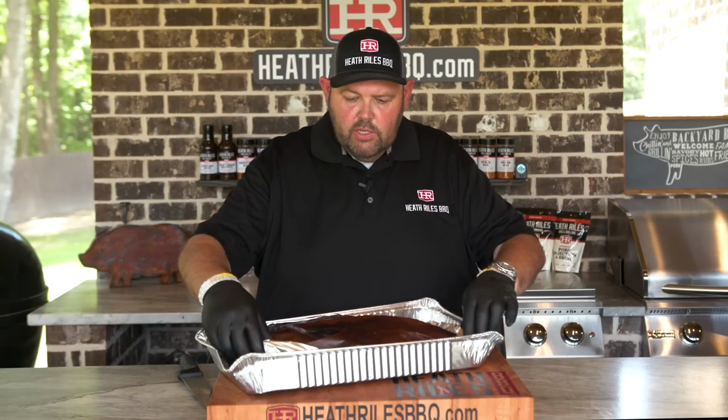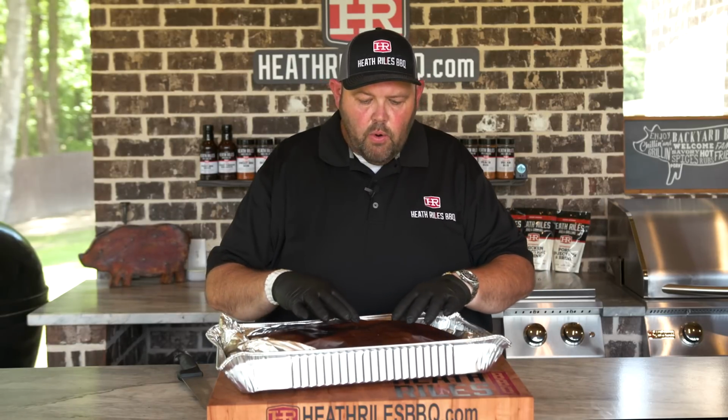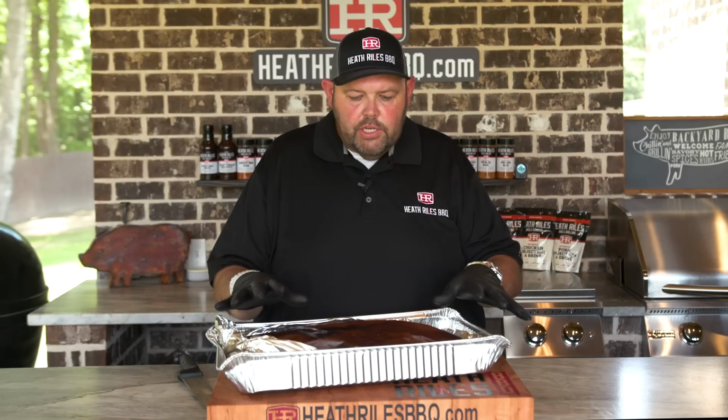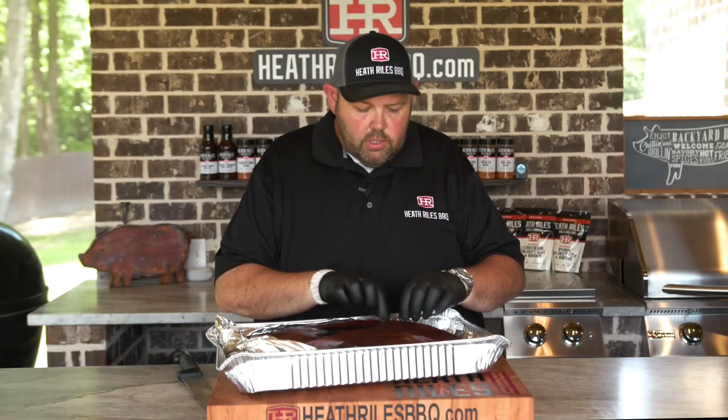All right, guys, we are back. Remember, our Deep South mailbox runs 275 to 300 degrees, 3 hours unwrapped, 3 hours in the wrap. You can see that our full boat that we made here and crunched our butcher paper around it, it's all wet like it should be. The moment of truth is here. Let's get in here and see what this bark looks like.